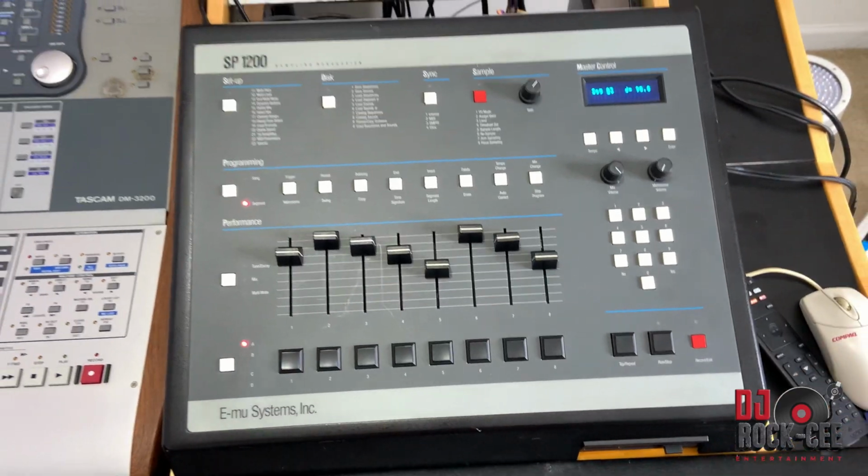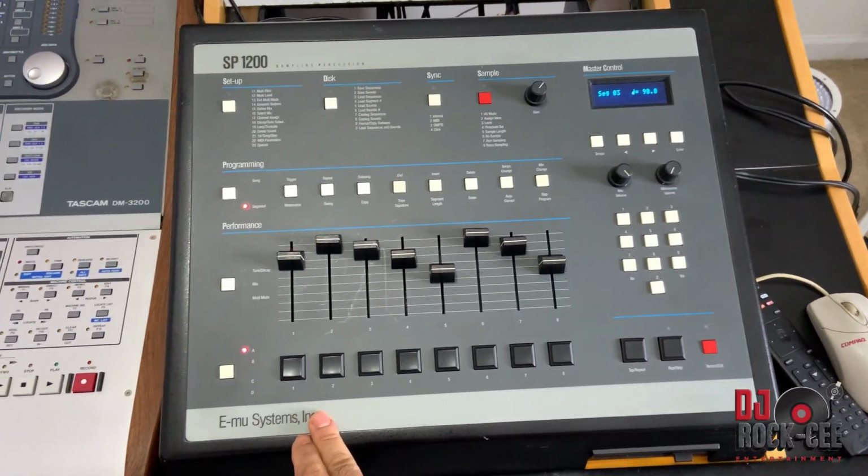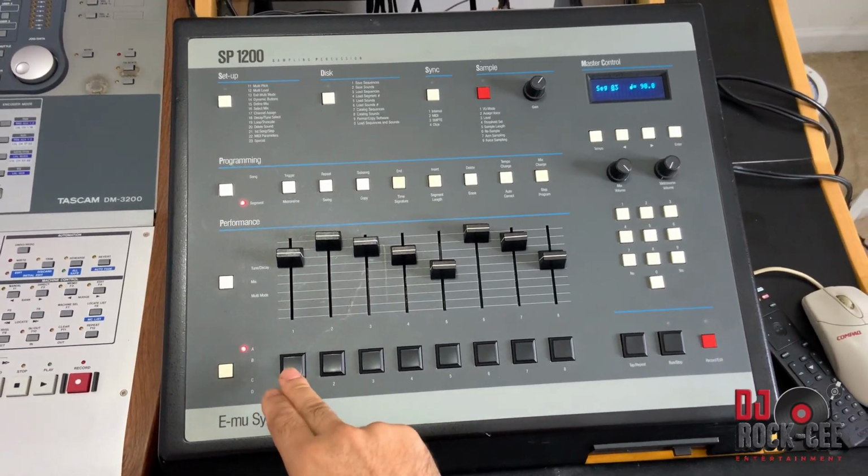So right now we're gonna go ahead and preview some of the sounds that we have on the machine. This is our bass line, our kick, and we got another sound on this bank. So we're gonna go ahead and play the beat.